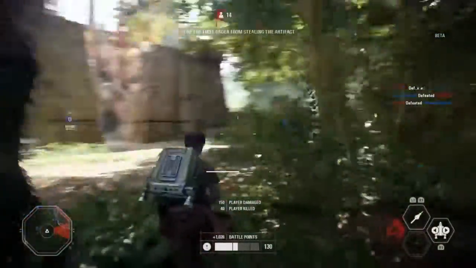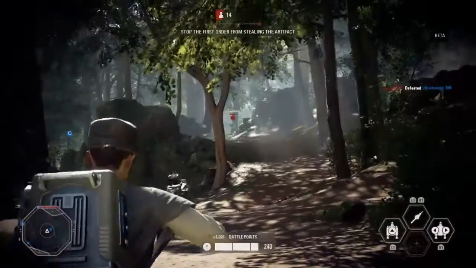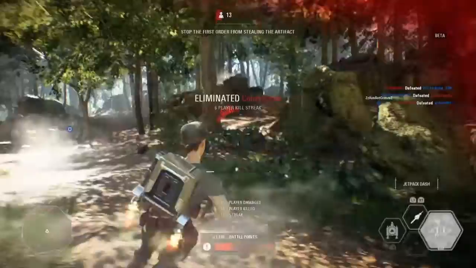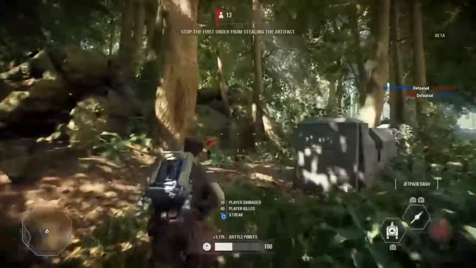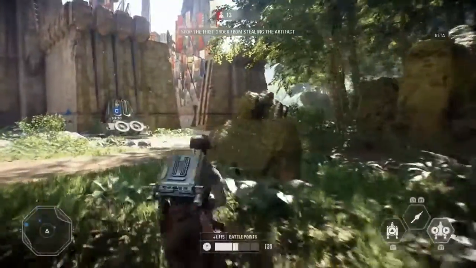I can get away, still have 130 health, and I can go affect the fight somewhere else. Look at that. Watch. There we go. 2 shots. I'm well out of the way. Look, 40 kills there. I think I might get 42.